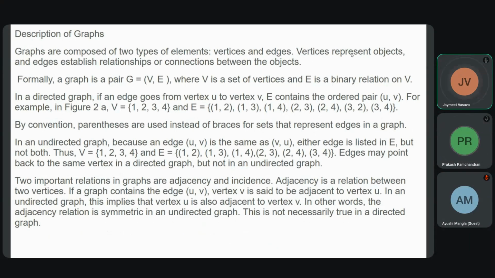Graphs are composed of two types of elements, which are vertices and edges, as we saw. Vertices being 1, 2, 3, 4.